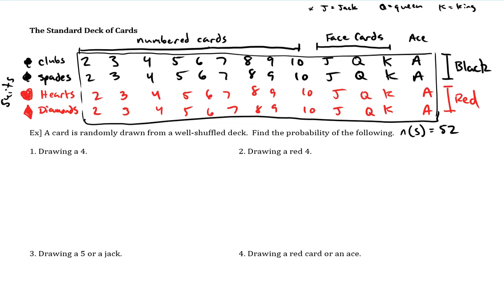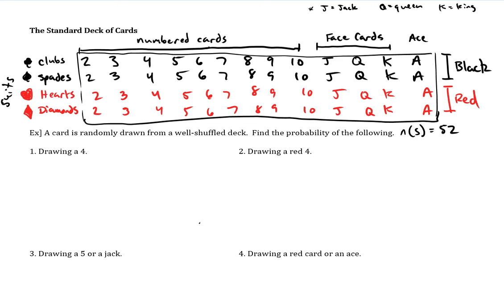Okay, so either way, for now we will just draw 1 card. A well shuffled deck means it's going to be random, so we don't know what's going to come up when we draw a card. Again, if you've never seen cards before, you can Google it, like I did in the middle of this video. But this at least gives us the sample space, so you can see it visually. There are 52 elements in the whole sample space. All right, I think we can use this for these problems.